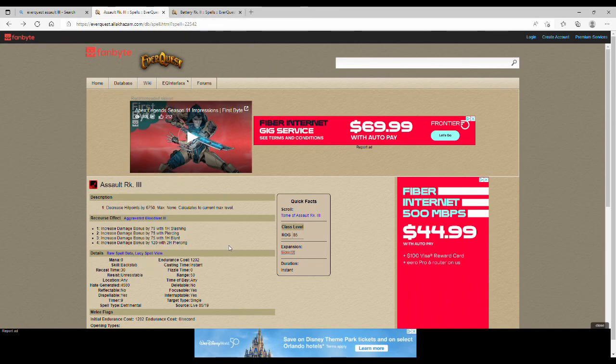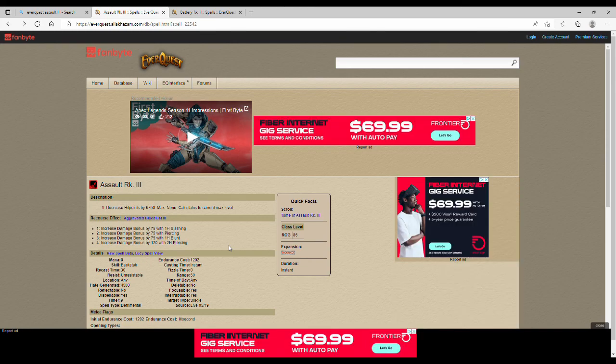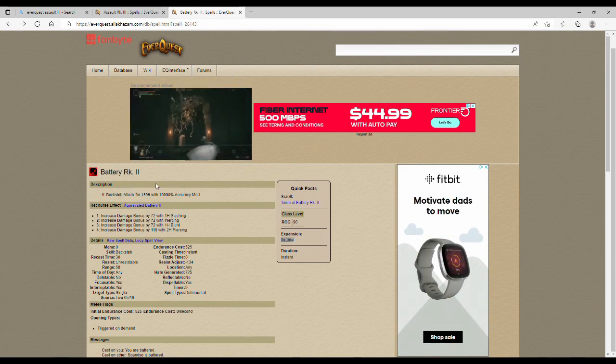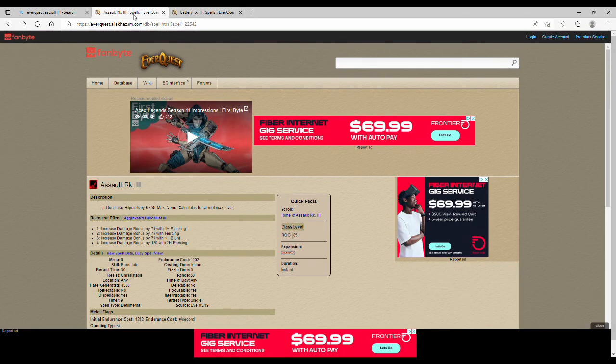So basically, I think it's kind of splitting hairs. I think it's better to use the rank 3 assault with aggravated bloodlust. I think it's probably better to use this for now. The only real thing you'd use battery for is this accuracy mod, to guarantee the chances of it landing. So that's pretty much it.